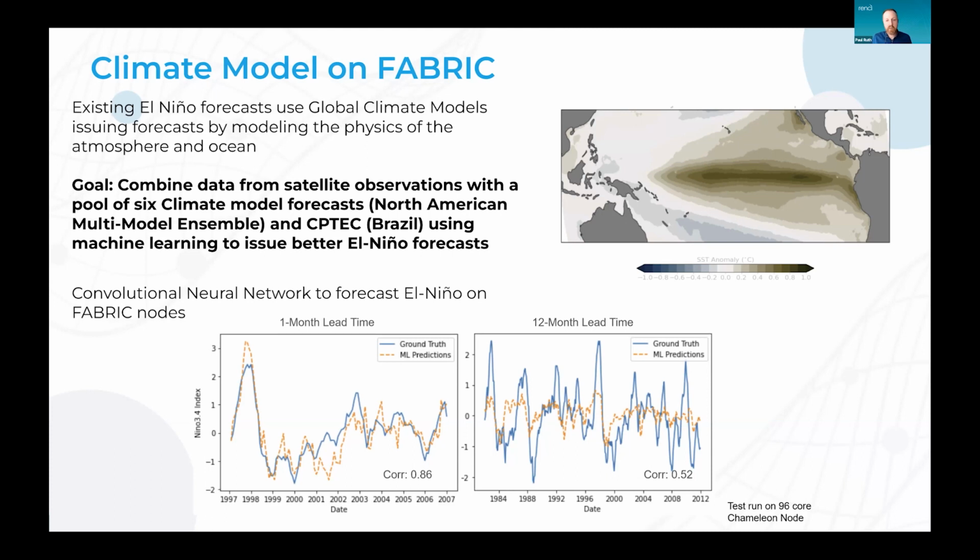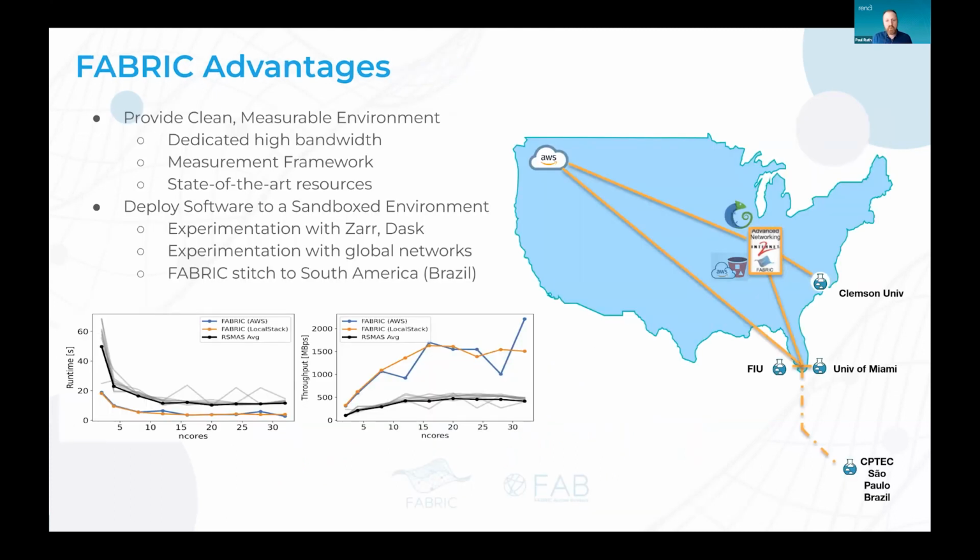So next slide, please. What they've done is they've used a portion of Fabric to connect University of Miami and Florida International University and Clemson with Fabric resources that they've deployed strategically throughout Fabric. They're also connected to the Chameleon NSF cloud testbeds, where they can get NSF-sponsored cloud resources, and Amazon AWS. And they have links that go to São Paulo, to CPTEC, to ingest the data from Brazil. And they have some preliminary results where they show that they can go faster using some of their Fabric techniques and some of their caching of data inside the network.